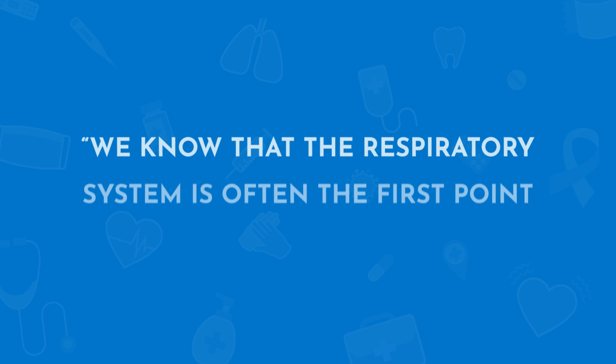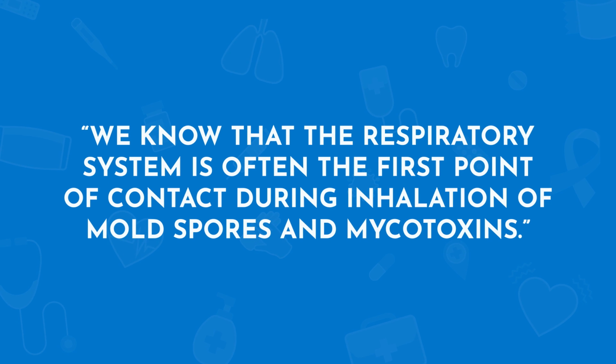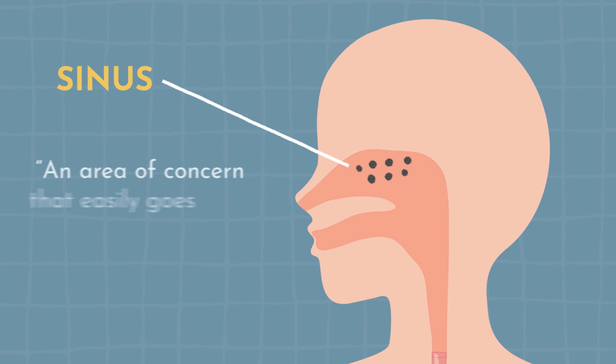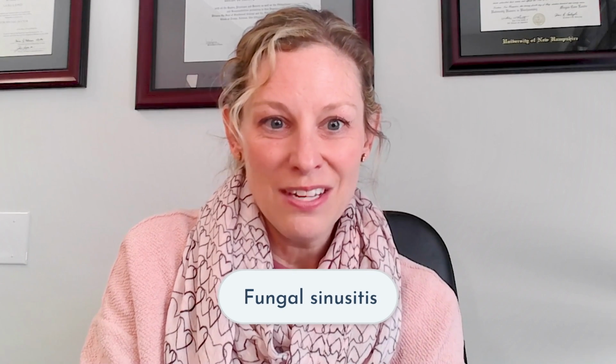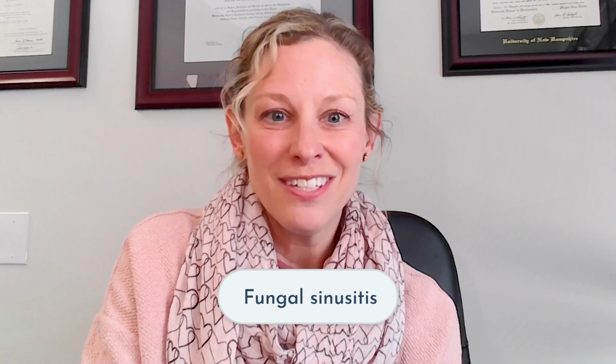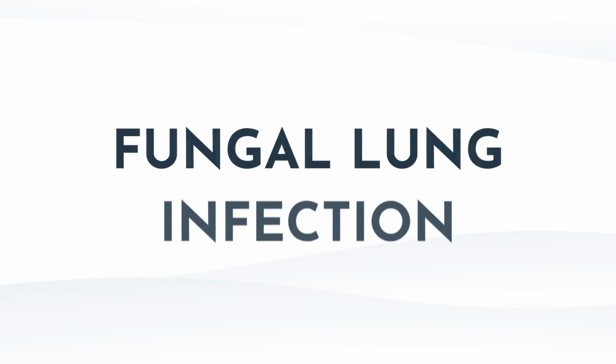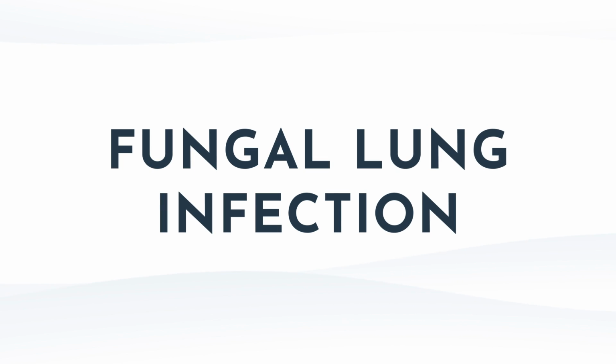We know that the respiratory system is often the first point of contact during inhalation of mold spores and mycotoxins. Of course, this can occur through the sinuses, which seems to be an area of concern that easily goes undiagnosed. So fungal sinusitis is actually something I see quite often in my office. Unfortunately, the poor patient often has just been given another antibiotic, which worsens the condition. Fungal lung infections are another concern, which we seem to be better at identifying. And of course, this is a significant concern that needs to be addressed right away.